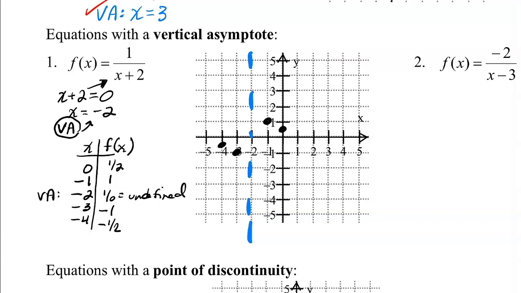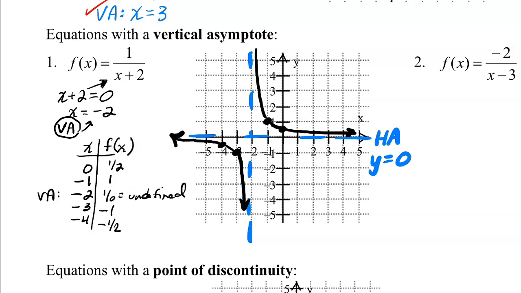And there are our points, and we would get a graph that looks like this. Follow the asymptote down, pass through those 2 points. And we do have a horizontal asymptote at y equals 0. Now you might remember that's because we have a plus 0 here at the end there. So there's our graph, and that's how we can determine where a vertical asymptote is. Anytime you set the denominator equal to 0, that gives you the location.